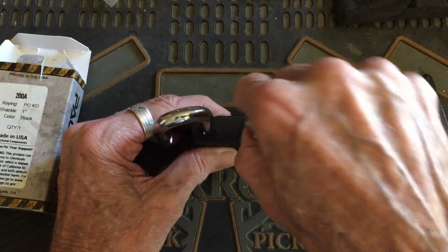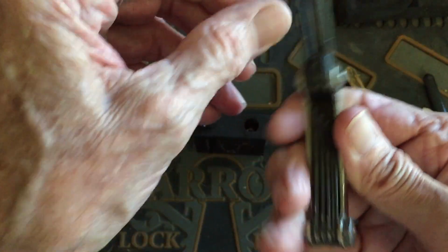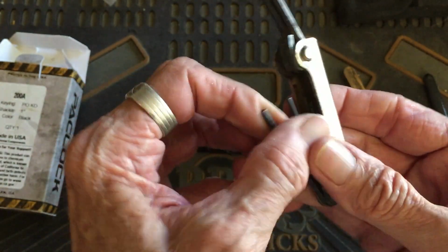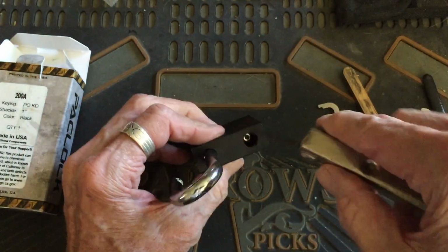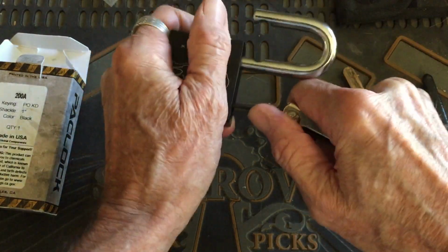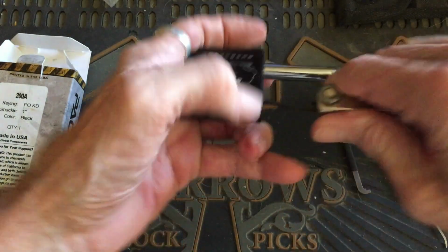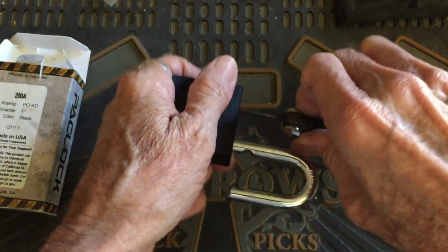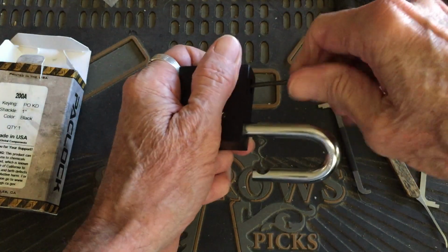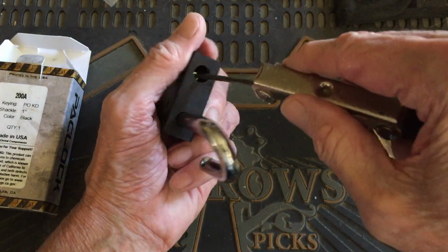Let's see if this one fits. Too big. Shoot, it took forever. I have to speed up some of that picking time, I guess. Jeez. Usually it doesn't take me that long to crack them, but wow. You got to get used to these type pins. They are unique in a way.